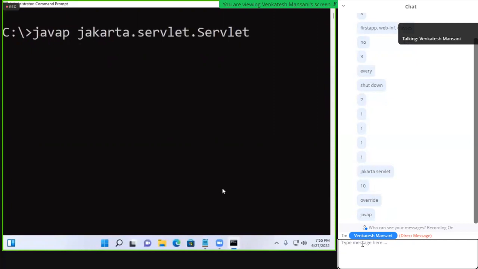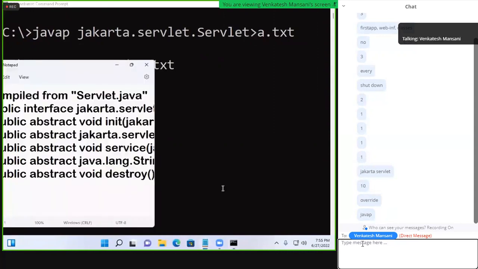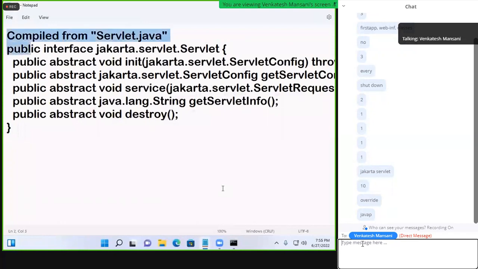This is the javap command. With the javap command, we can see. I'll redirect to a file and open the file here. 5 methods are there. See.